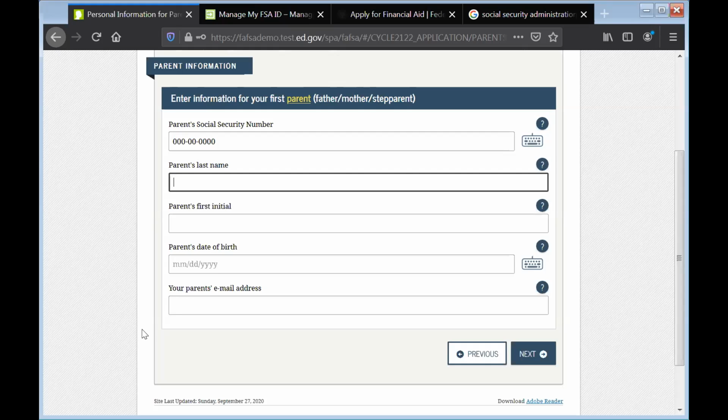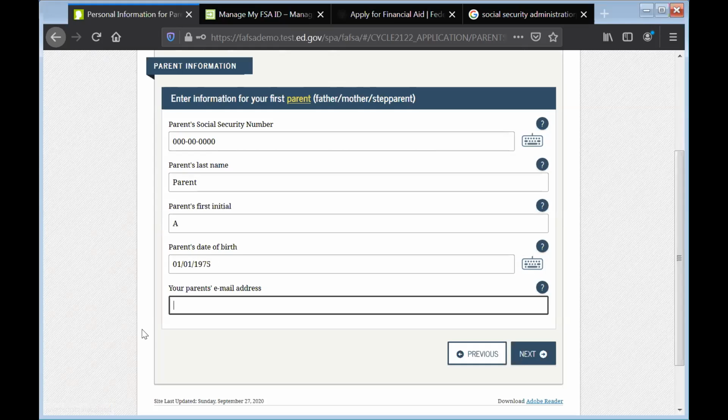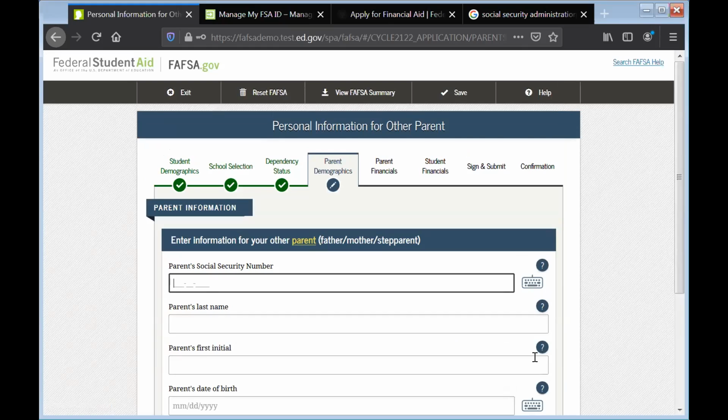Can I just add one or two comments to that quickly? Yep. The other thing to point out is that if a parent has a social security number that was issued through DACA, basically a social security number that allows them to work, that shouldn't go in here either. I know it's called social security number, but we want to leave that out of the FAFSA, right?